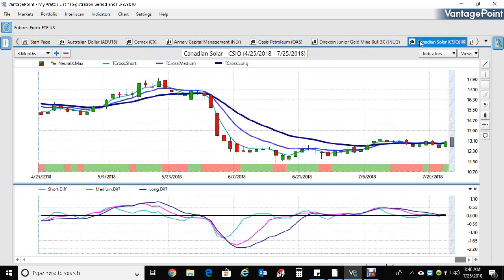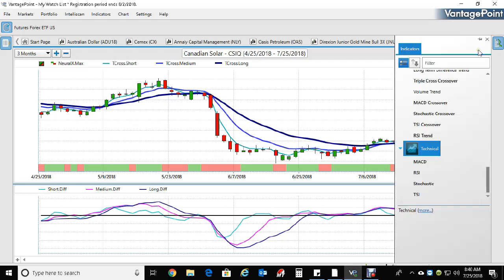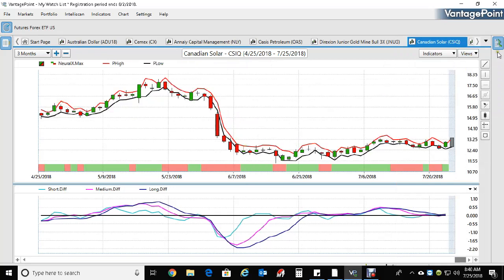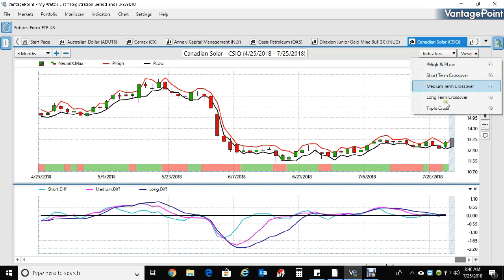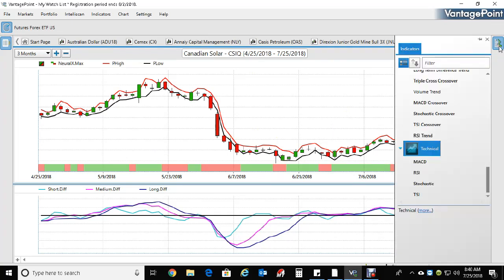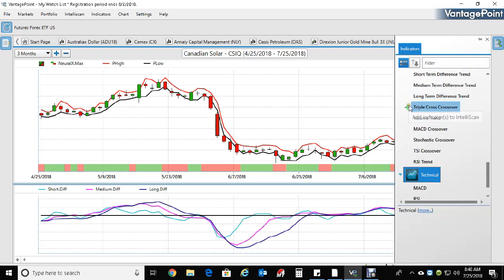All right. So that's how we're going to monitor. Is it possible if I want to add more than one indicator on a view? Can I add more than one or no? Yeah, you can add other things. Let me show you. I was talking about view, like we have predicted high and low. If I want to view two or three of them together, like predicted high and triple cross together so I can see more information, could I do that or no? You can do that by adding it with your indicator.